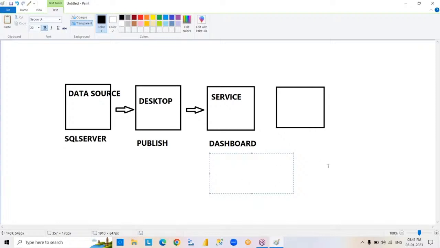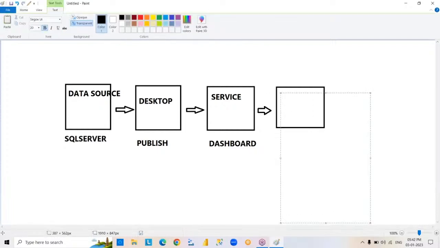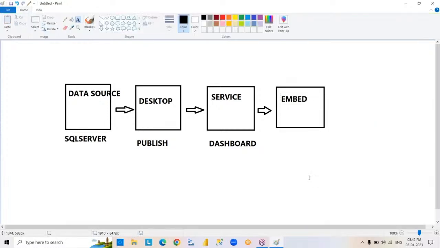So after finishing these things, we are going to work with integration. Integration means generally we are not going to do anything. Nowadays we got some concept here: embedding Power BI visualization with some application.